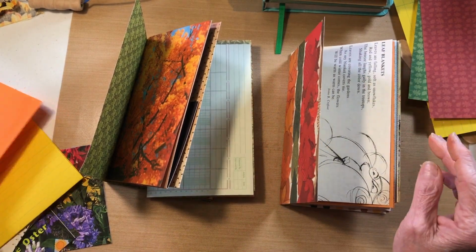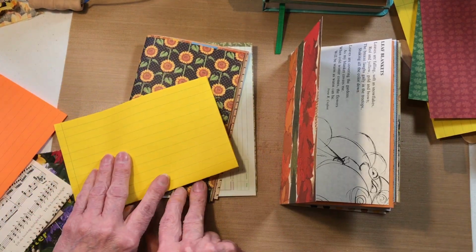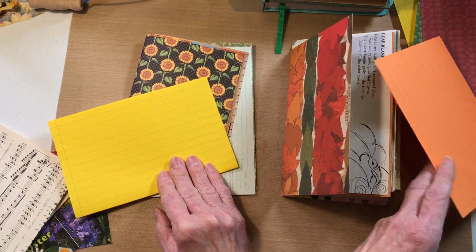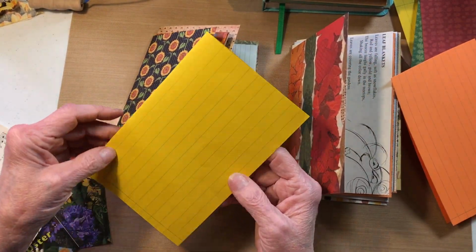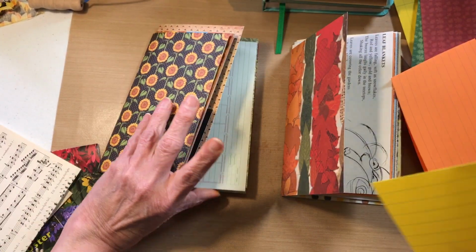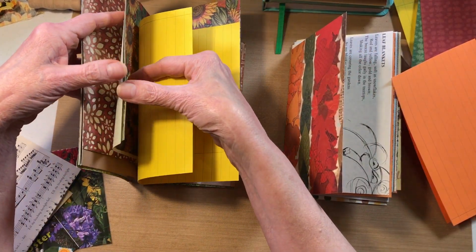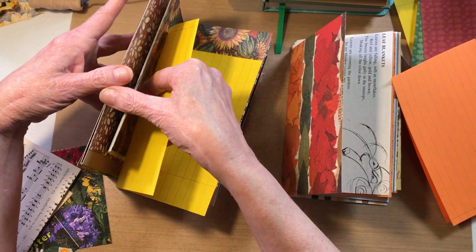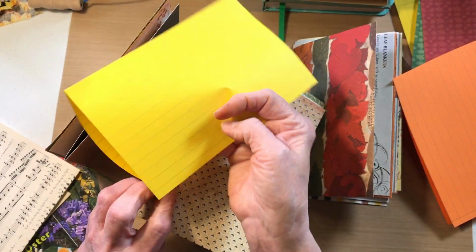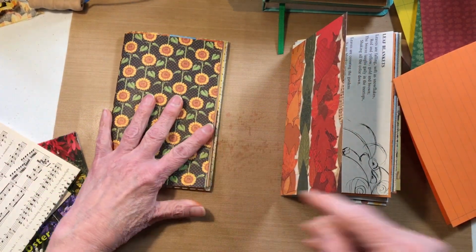Okay, and we have orange and we have yellow. So I think we'll do yellow here because we have yellow in those flowers and orange in the second signature. Okay, let me see. I cut the top off, so this must be the... All right, so let's see where we want to put it. We want to put it toward the front somewhere because then it will end right here. This is fine. It looks really bright right now, but we will calm it down.